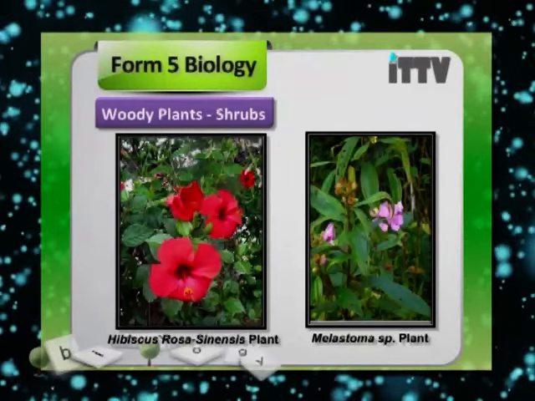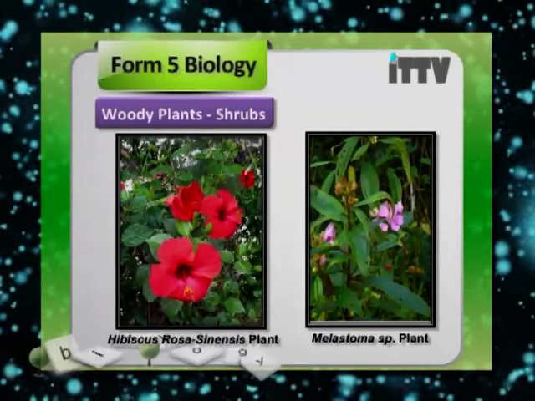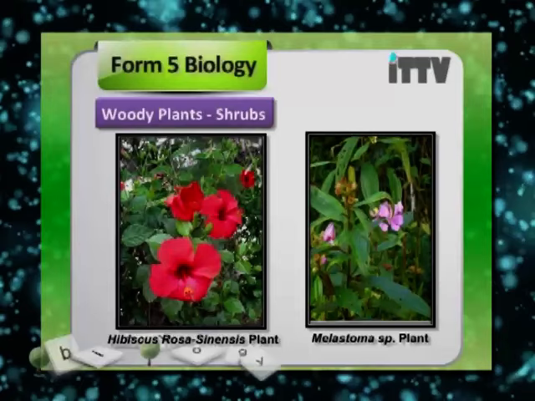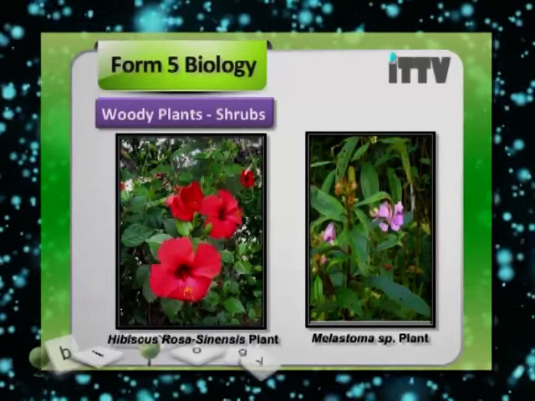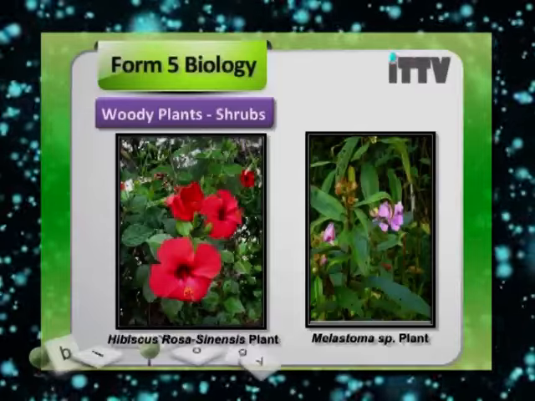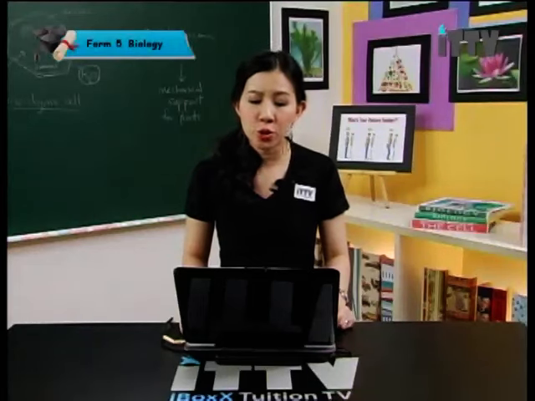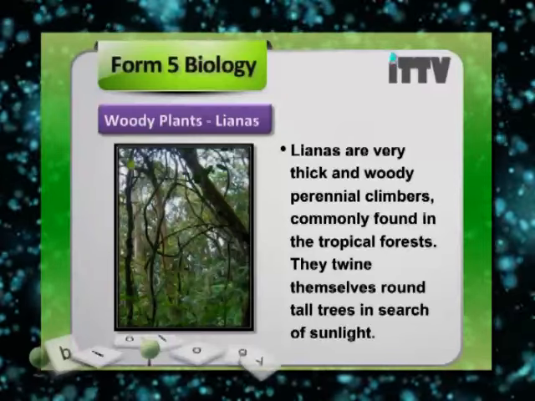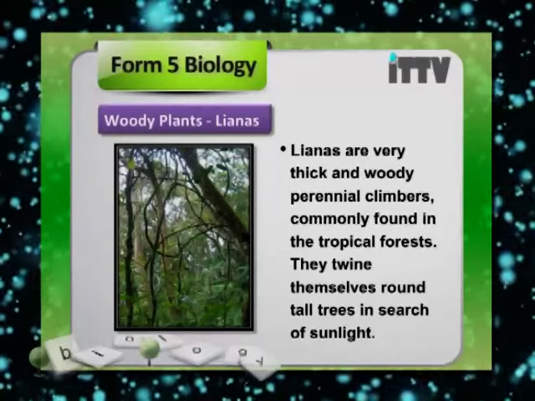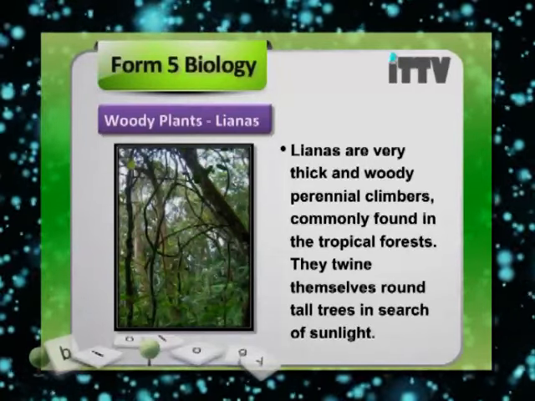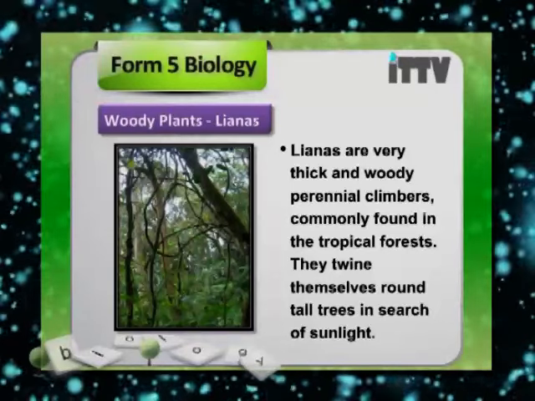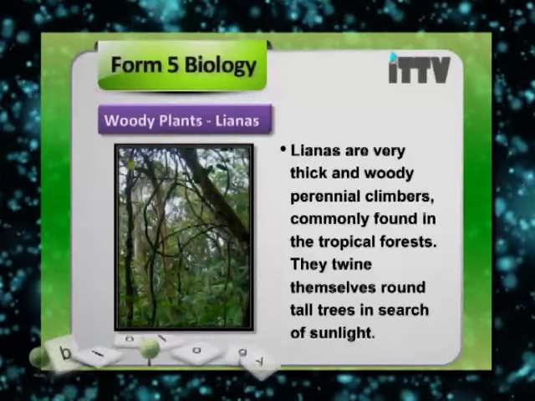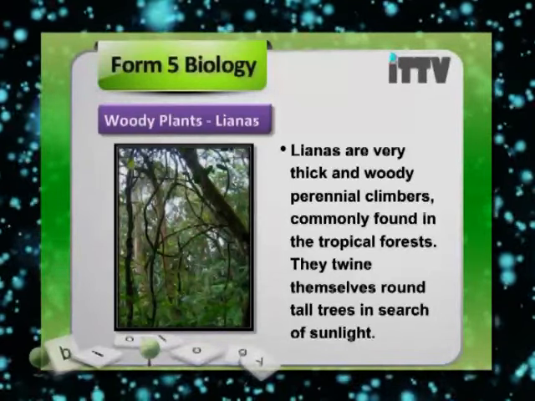But there are also shrubs that are also woody plants that don't grow so tall. For example, the Hibiscus rosa-sinensis plant or the Melastoma plant. They are shrubs but are also categorized as woody plants. Even lianas are also categorized as woody plants. Lianas are very thick and woody perennial climbers commonly found in the tropical forests. They twine themselves around tall trees in search of sunlight.